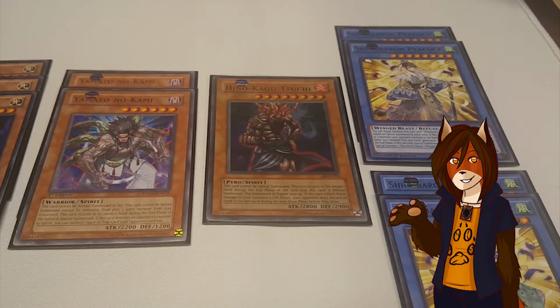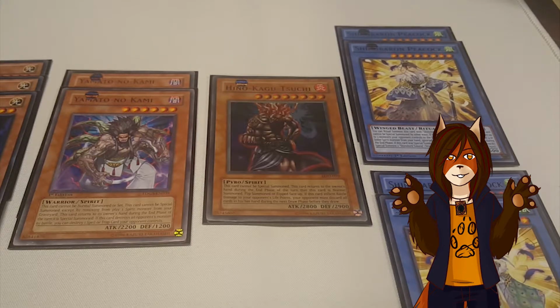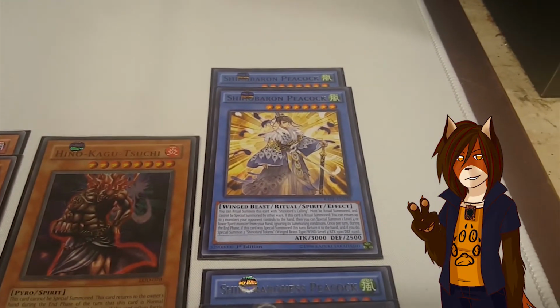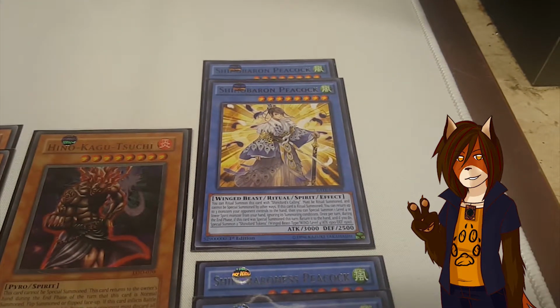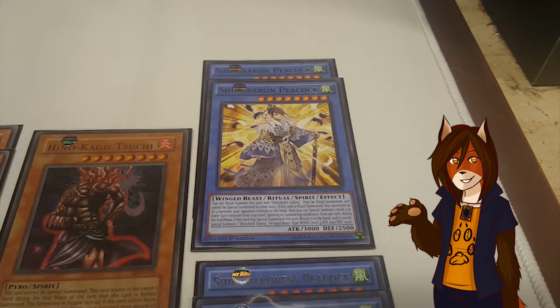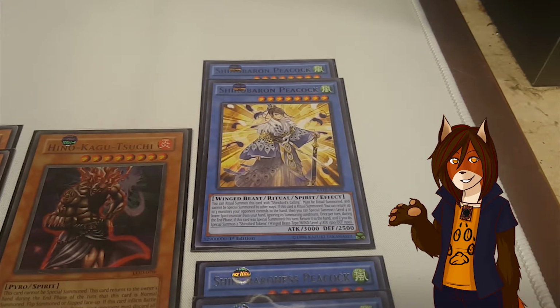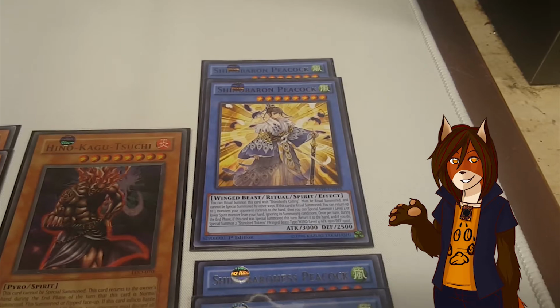But when I do, it does have a good effect. If I manage to do battle damage with it, then my opponent drops all cards in their hand right before they draw on the next draw phase. Then there's the Chenault Baron Peacock. When it's ritual summoned, you can return up to 3 monsters your opponent controls back to their hand, and if you do, then you get to special summon any spirit from your hand, ignoring its summoning conditions, level 4 or lower. And when it returns to the hand, it leaves behind 2 tokens.